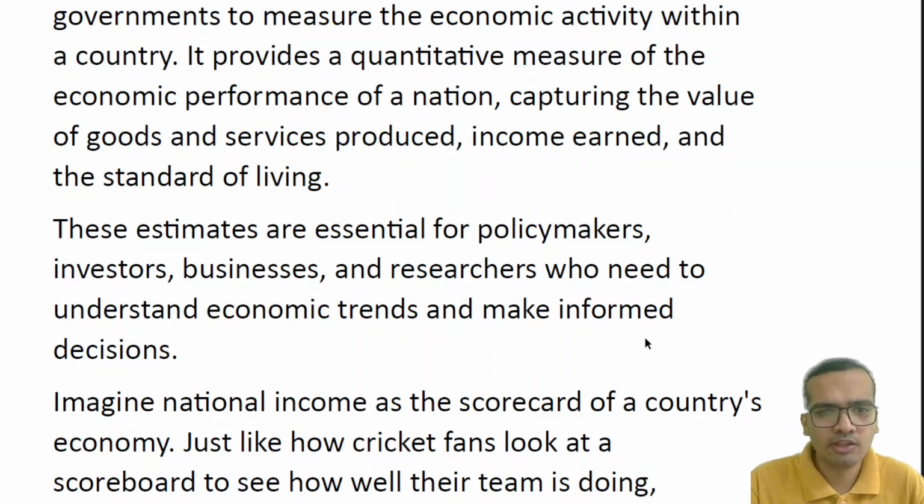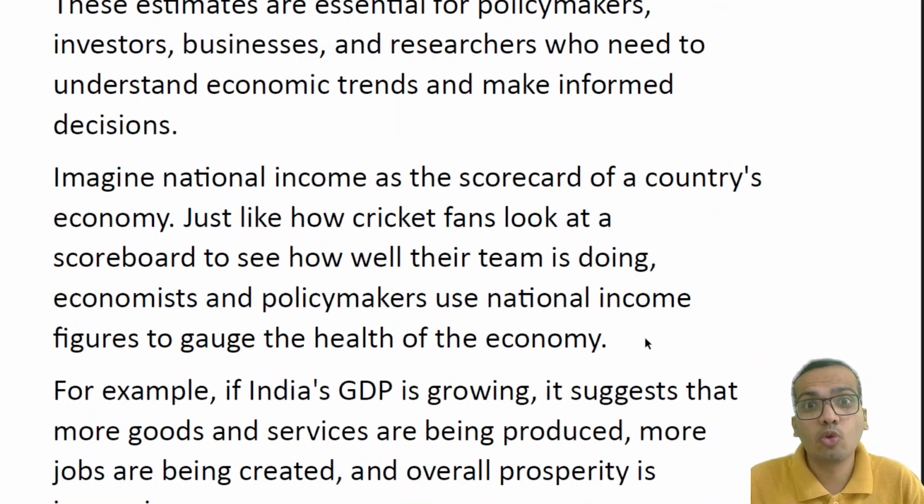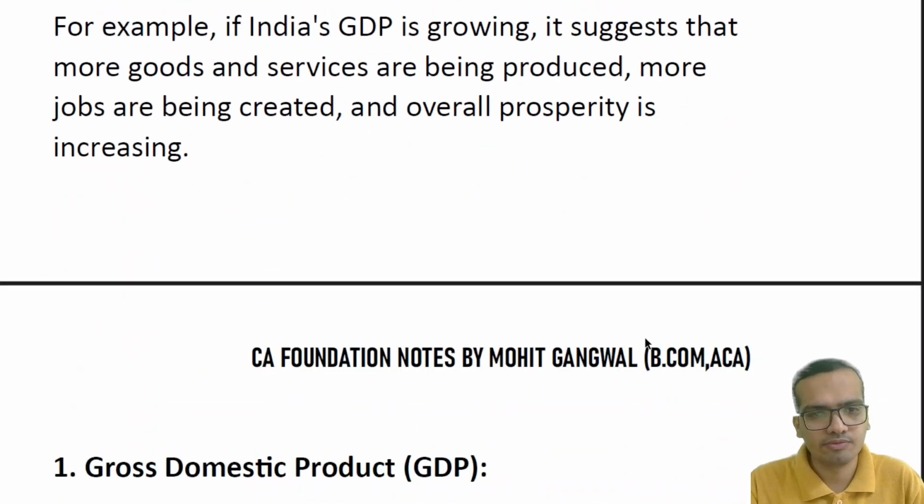So, imagine national income as the scorecard of a country's economy. Just like cricket fans look at a scoreboard to see how well their team is doing, economists and policymakers use national income figures to gauge the health of the economy. For example, if India's GDP is growing, it suggests that more goods and services are being produced, more jobs are being created, and overall prosperity is increasing.